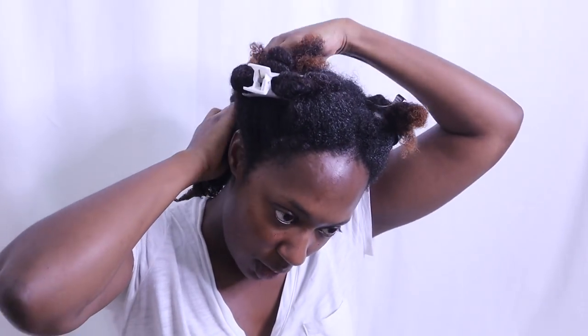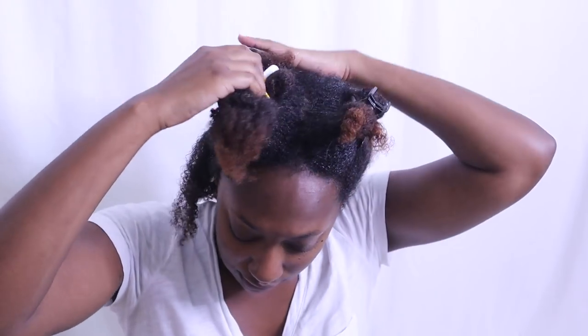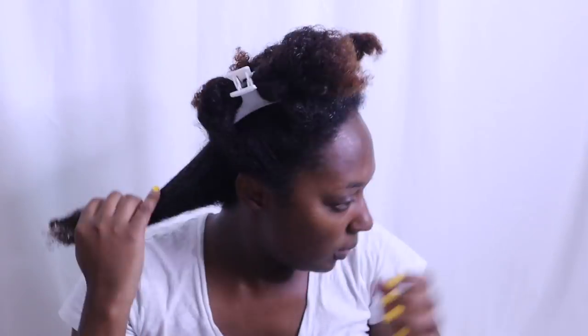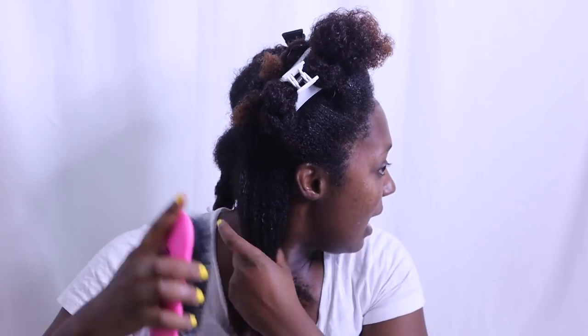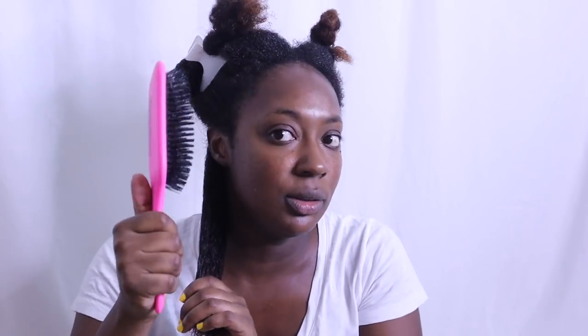There is no cushion on the Tangle Teaser — it's just constructed a little differently. As far as moving it through the hair, even though it is a considerably larger brush, you still want to go with medium-sized sections and still want to finger detangle first, looking for any knots. That's just prudent when using brushes — they can cause damage if your hair is in bad condition. I can move it through my hair easily. I can go in this direction and it will go through just fine. I can go in a vertical direction and it will go through just fine, but because it's so small at the bottom and big at the top, when I go vertically my hand — being small — needs to hold it up top, and if I do that for a long period of time my hand hurts.